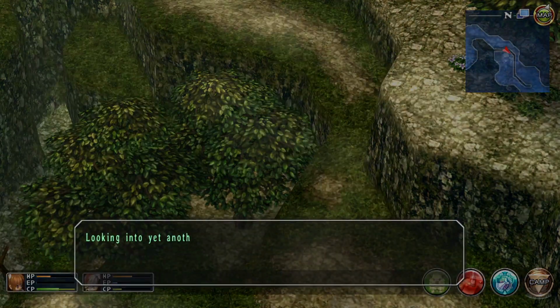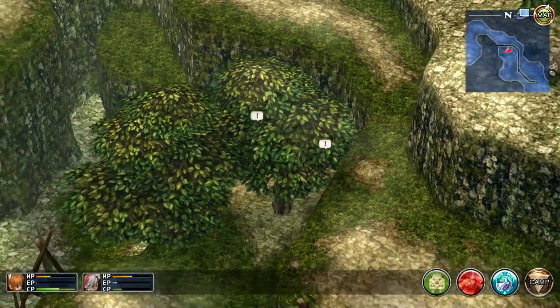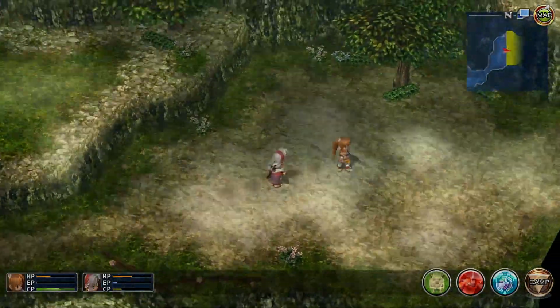Crimson platter. Looking into yet another empty chest, you wonder who leaves all these lying around unlocked. Yeah! Who? And who's refilling them? What's going on here? This is very suspicious.